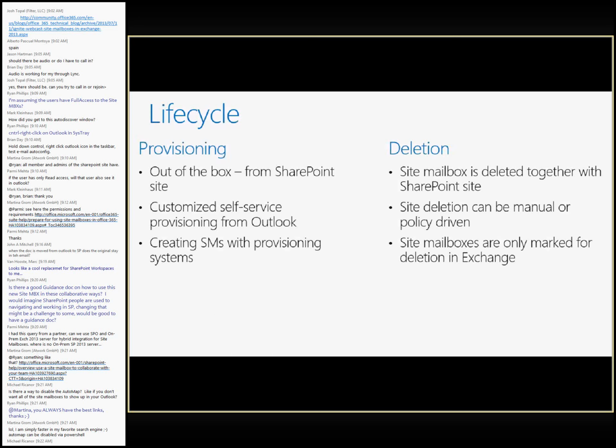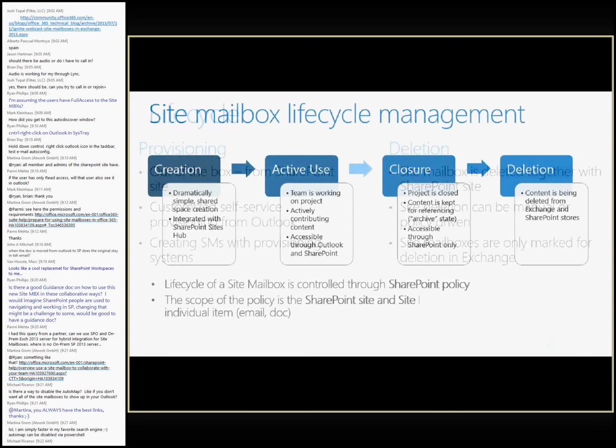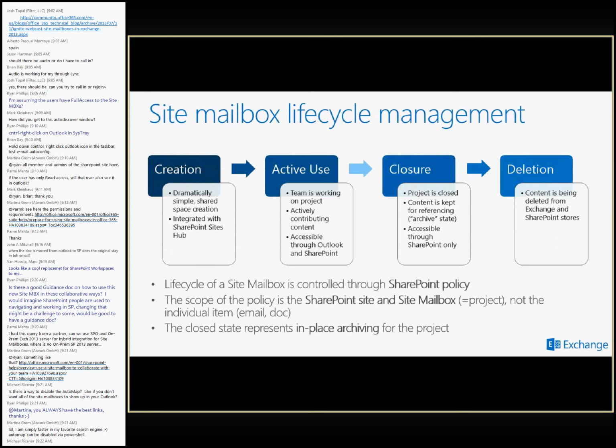And just to put the whole life cycle into one picture, we talked about the creation, which is very straightforward. Then we talked about some active usage in the form of some use case scenarios, and we talked about deletion. There is, however, one more life cycle state for the site mailbox, which is called the closure, and that is nothing but your in-place archive. So let us say I've finished working on a project, or a group of members have finished working on a project, and we are done with it. So what you can do is put that particular SharePoint site in a closure state. By putting it in a closure state, you're not deleting any content within that SharePoint site.